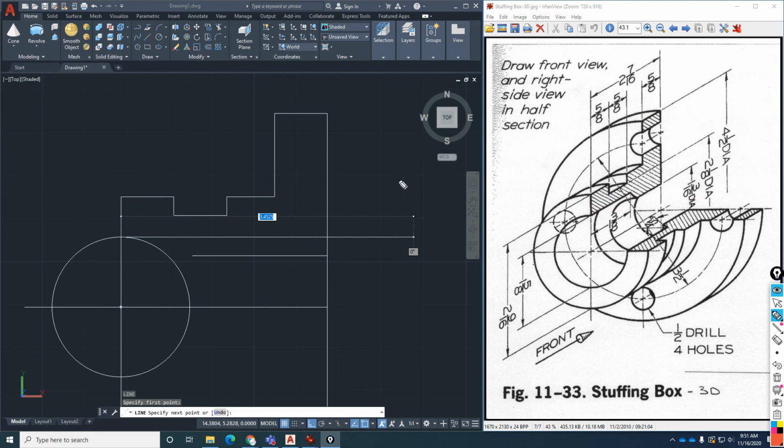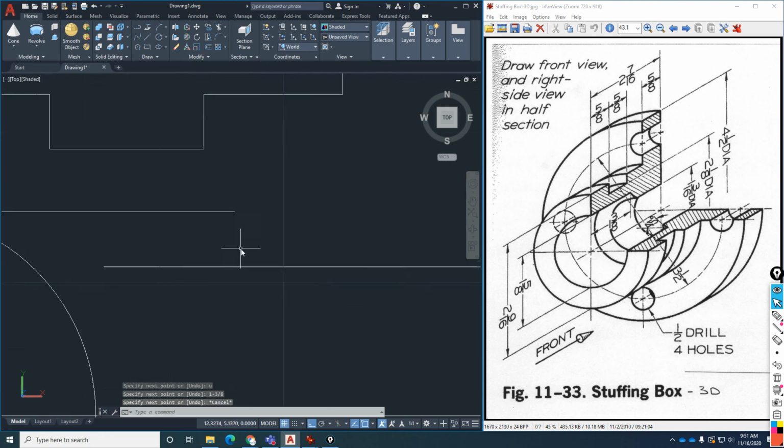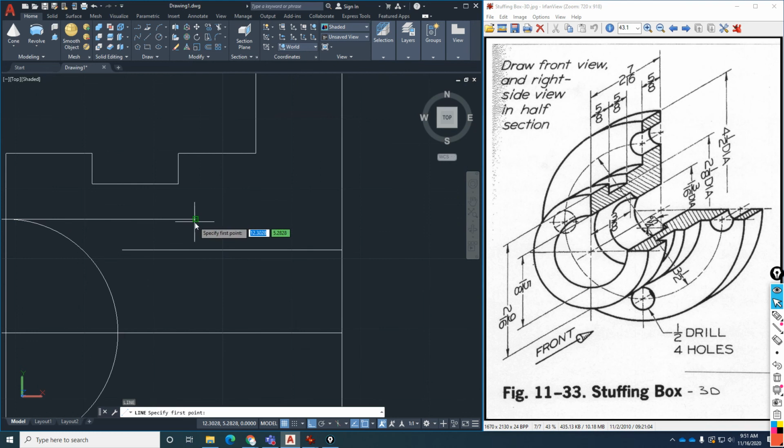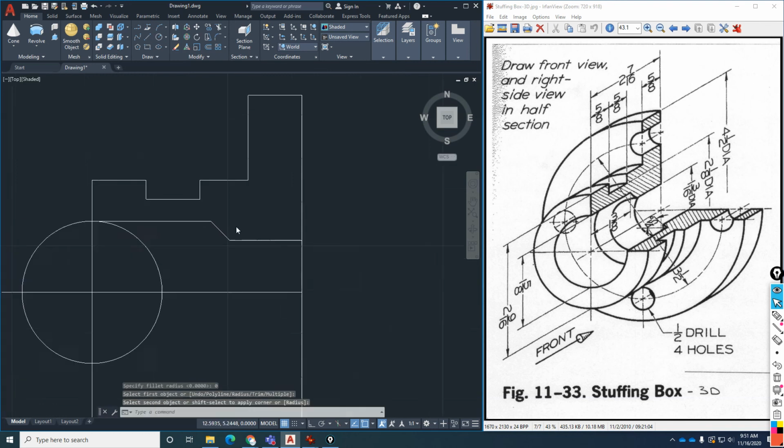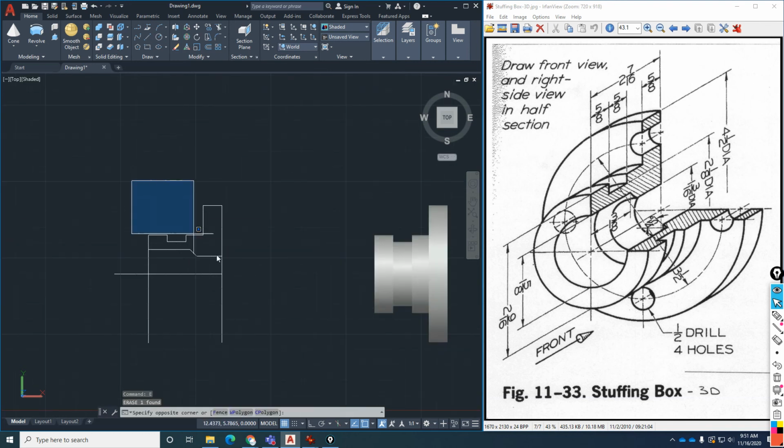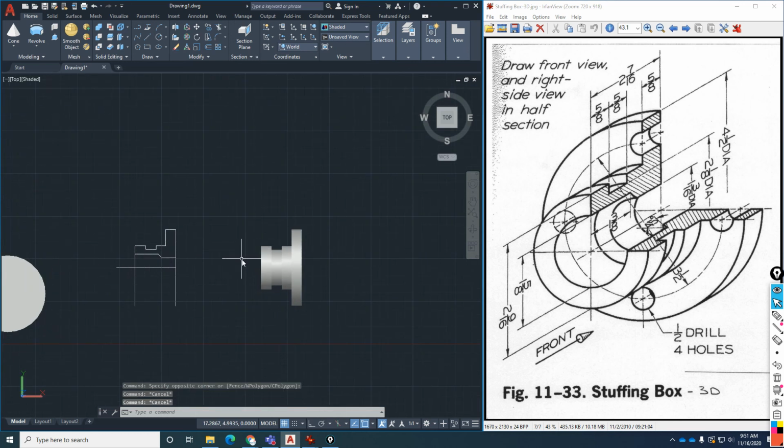So let me erase all this information and continue. So this way it's going to be 1 5/8. 1 3/8. There. And then I got a line coming this way at a 45-degree angle. I don't know the length. I'm just going to hit tab and go 45. And then it's wherever it intersects this one, which is the 1 3/16. Right there. Perfect. So then that's the shape I'm going to be using here.